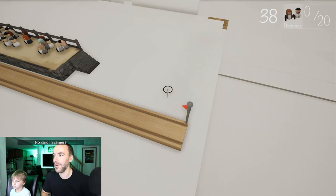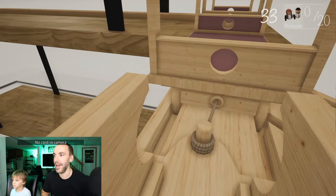right there. Next time Clark does a train reset, watch this. We'll go back to the train. And now if we do a hard reset on the train, guess where we are? Really?